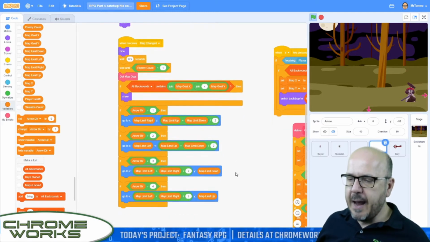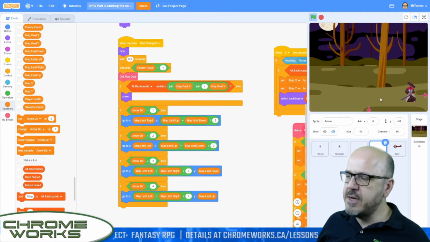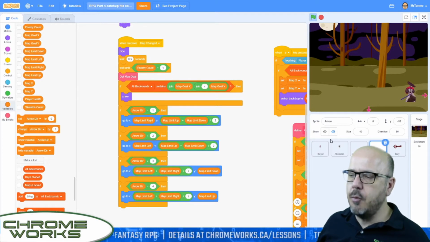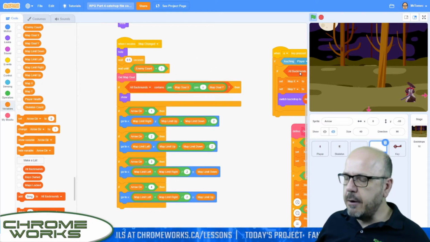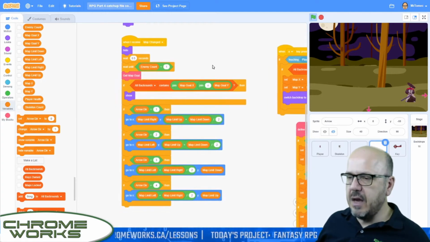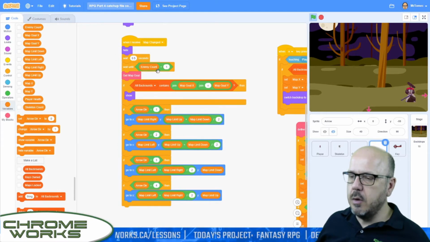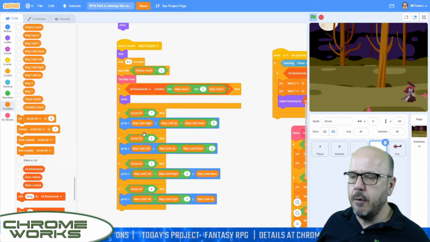But we've got something different happening now where we're stepping on a key at some point and grabbing it and putting it in our inventory, which means these things could change. If we have a key and a lock in the same room, then it's not going to update itself until we get out of the room and get back into it, which is no good. So one of the first things we're going to do here is we're going to throw this into a loop. It's not going to harm any of the existing code that we're doing here, but it's going to help our padlock code to run automatically without leaving the room.